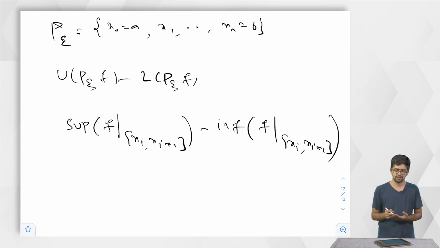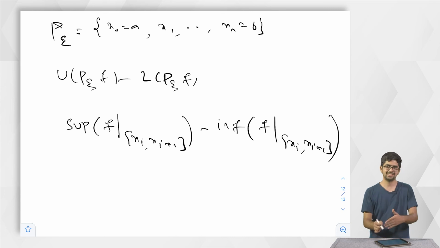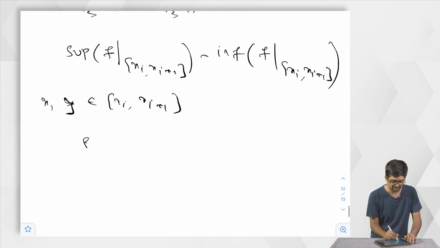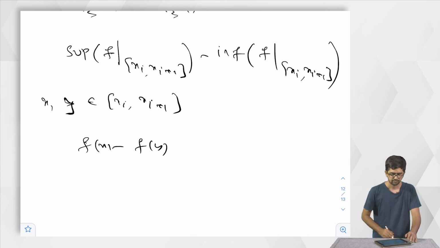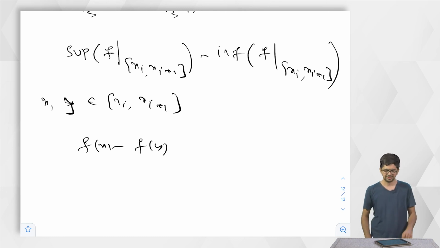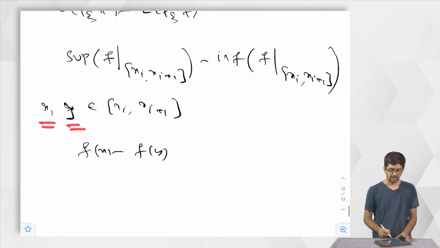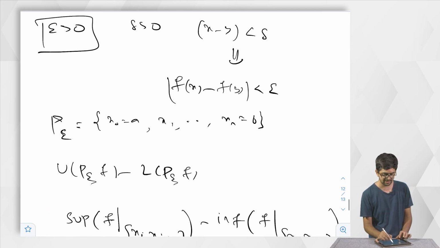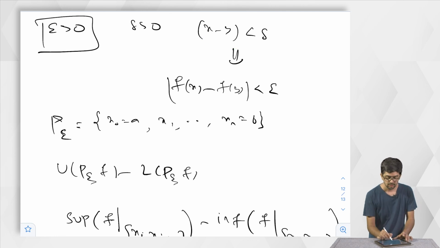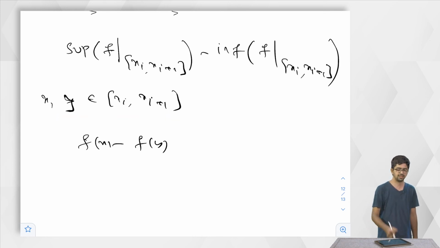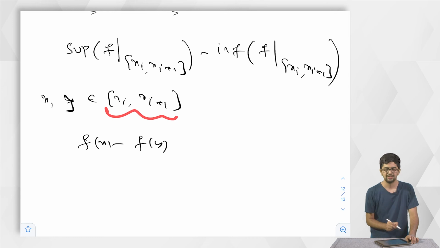Again, for this what we need is the same trick that we have used before. You take random points x comma y belongs to xi and xi plus 1, and we are trying to see what happens to fx minus fy. Okay, so now there is a small problem. Suppose I know that this x and y are of distance less than delta, then I know for sure that this difference is less than epsilon. But here I am taking two elements from this interval. Suppose that is greater than delta. Suppose this length is greater than delta, then I do not know where to go.